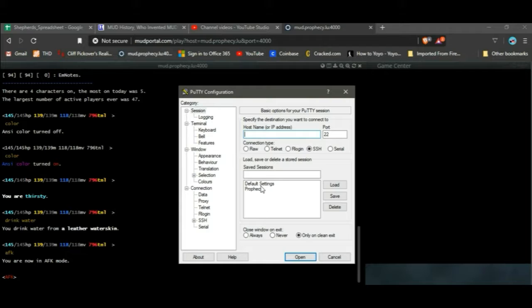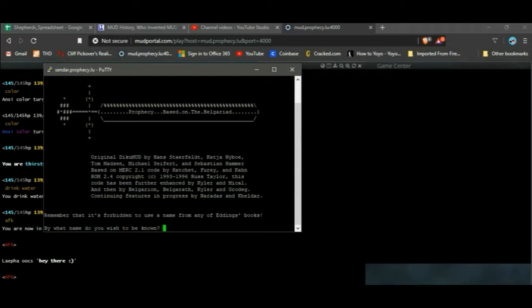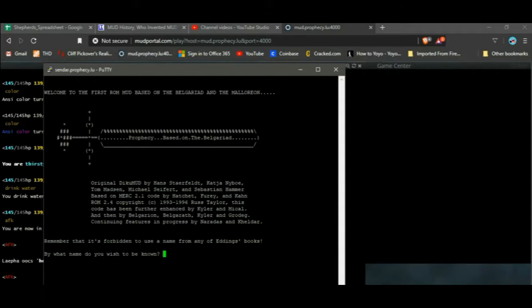So with Putty, I have mine saved here, but what you would do is type mud.prophecy.lu, change the port to 4000. For connection type, you're going to go to Telnet, because this is a Telnet server. Then we'll hit open, and bam, look at that. It's just like the other one. I don't know if color is supported on this. I'd have to go in and look, and I'm not going to do that right now. That's not what this video is about. I'm just simply opening the door for you. So you can use these different clients. Just Google them. The two popular ones I know of are Putty and 1010.